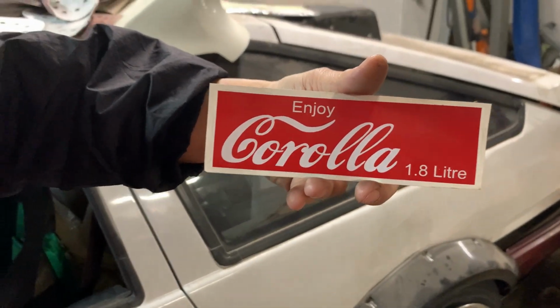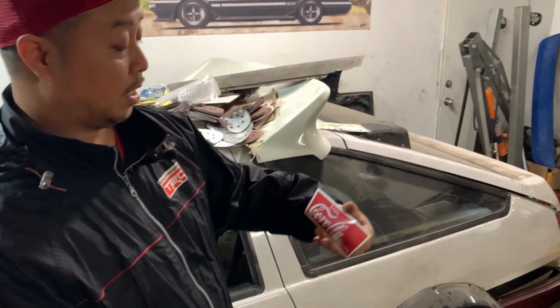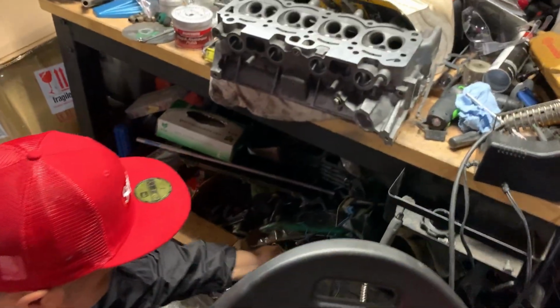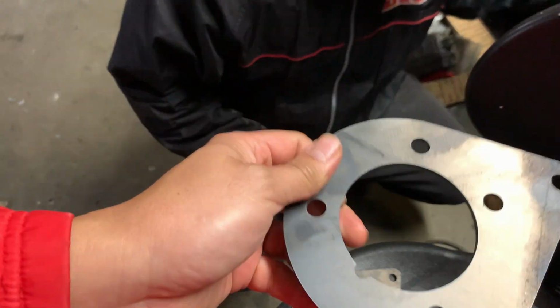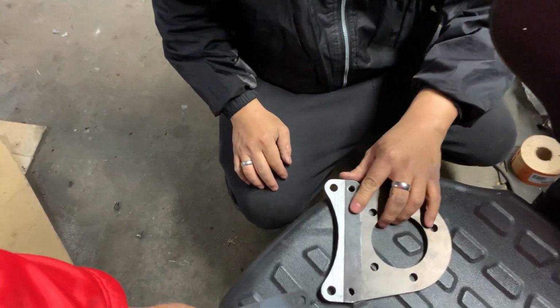Oh, wow. Who makes that? Or is that for the later Corollas? Some eBay guy from eBay, Australia. Oh, okay. What else does Bombay's Garage make? I know you make brake. I make rear brake caliper brackets for GTS. It looks like this. These are just OEM brake brackets? No. Or what does this fit? Yes, to go with the GTS.